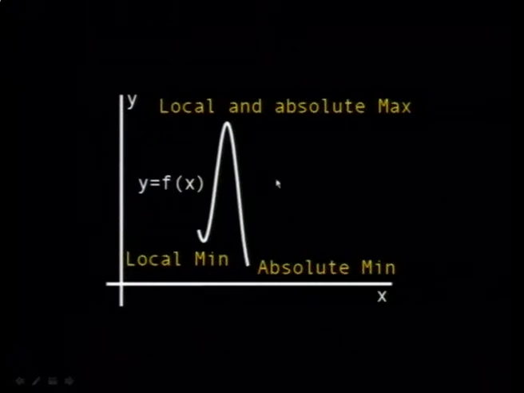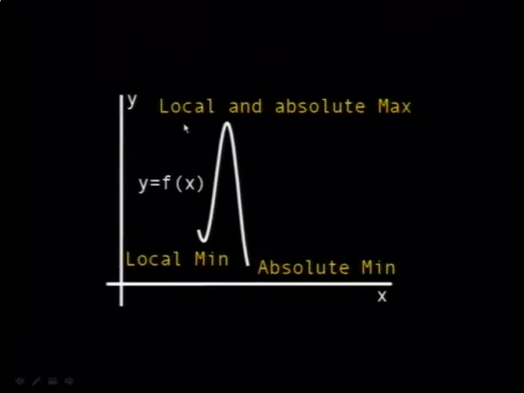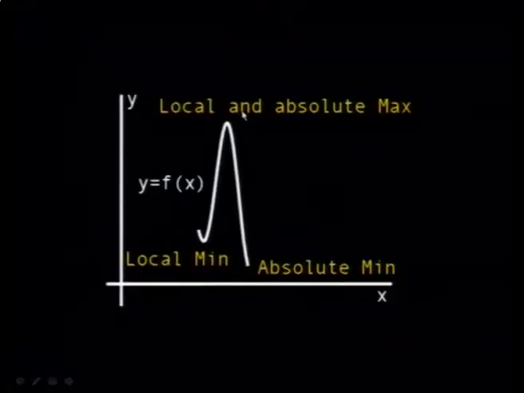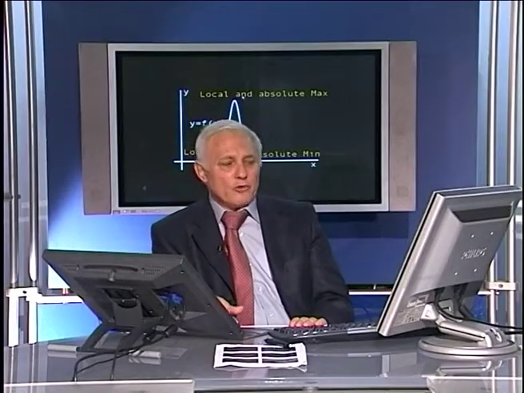So now we see that although the local and absolute maximum may be the same, or the local and absolute minimum may be the same, one of them may differ. Even both of them may differ. So the absolute maximum is not necessarily one of the local maximums. Neither must the absolute minimum be one of the local minimums.